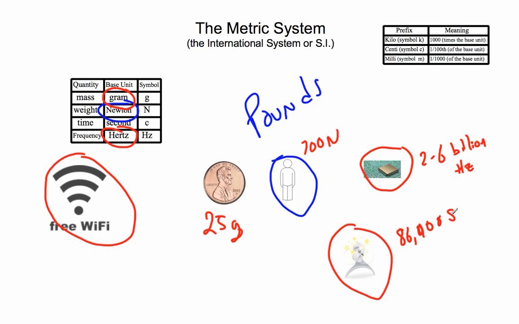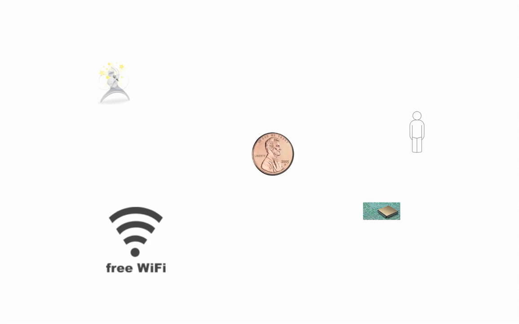Now, the interesting thing about the metric system is that it's a lot easier to take variations on these measurements than it is in the American system. Let me show you what I mean by that. Alright, so say we have a person and we would want to know how high they are. So a person, not typical, but a person might be 6 feet tall.